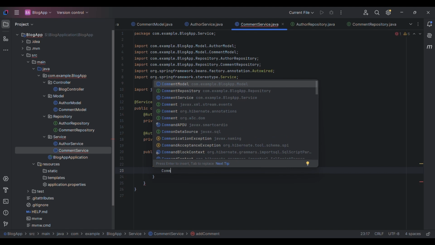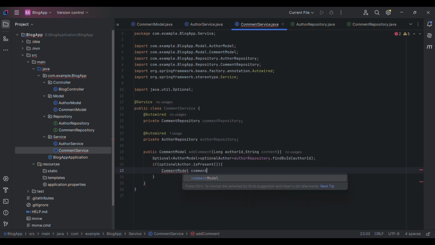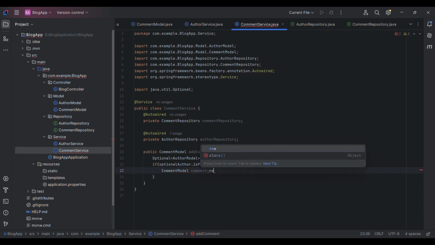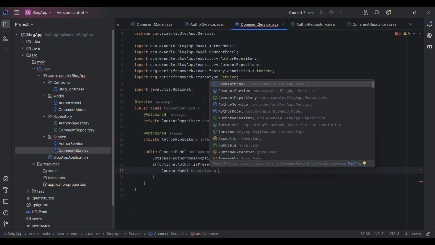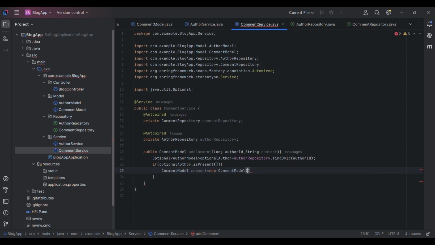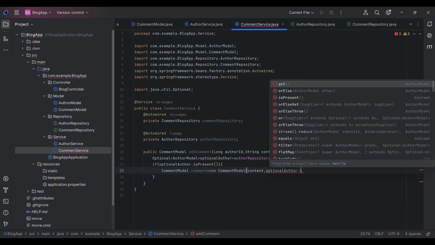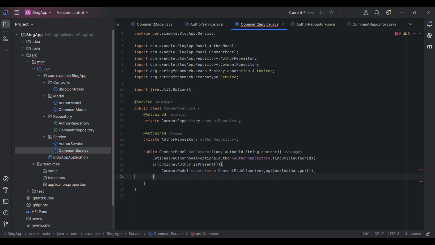So comment model comment equal to new comment model, and then content, optional author dot get. Now it will return comment repository dot save comment.